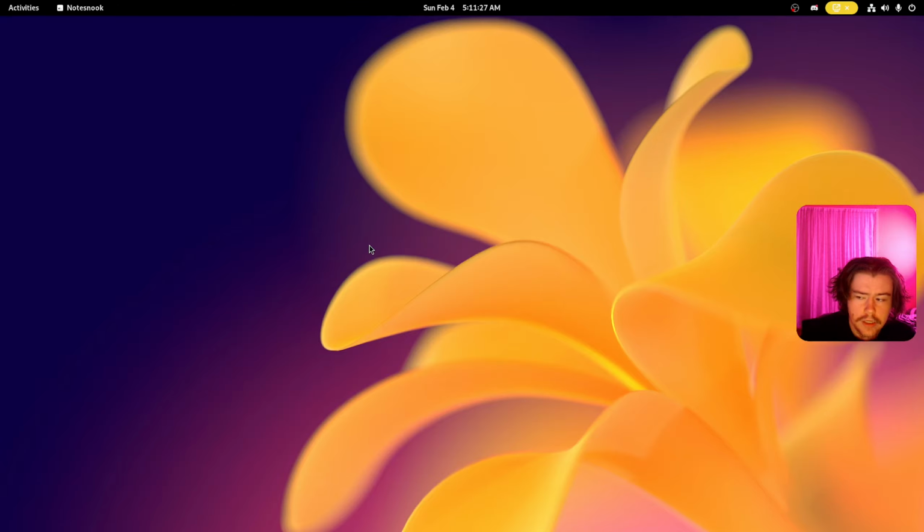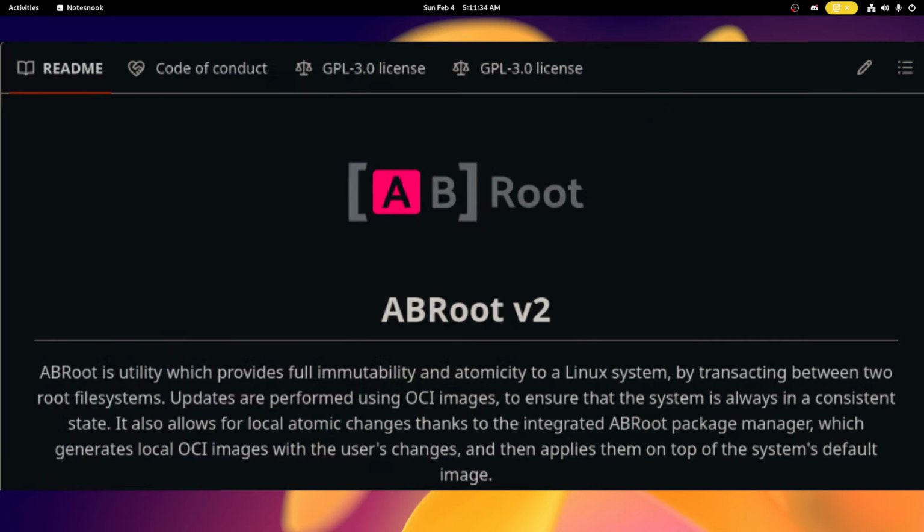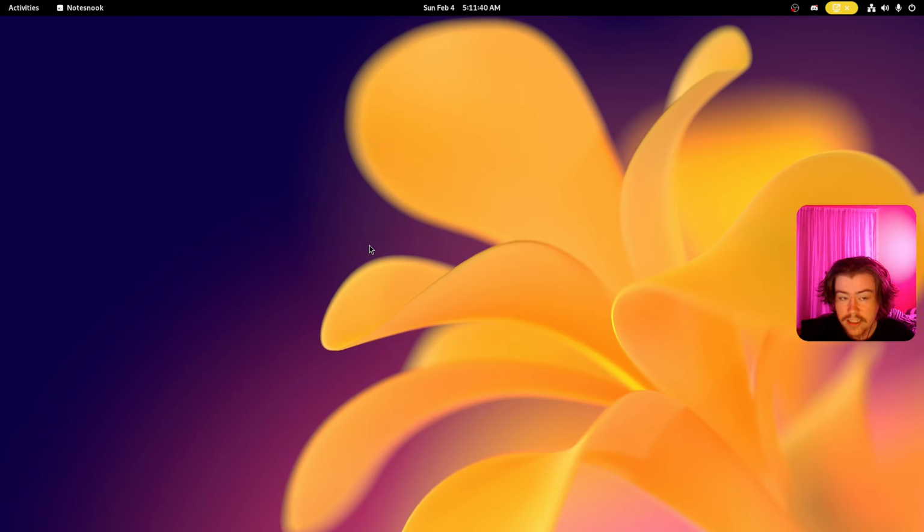But like I said, it includes this thing called ABRoot, which has an A/B partition with atomic updates. So with other immutable distros, they do these atomic updates where they have these snapshots of new package updates. And basically what you're doing is you're reinstalling your whole operating system when that update gets included, instead of just trying to update those packages that you have already, where things might potentially break.